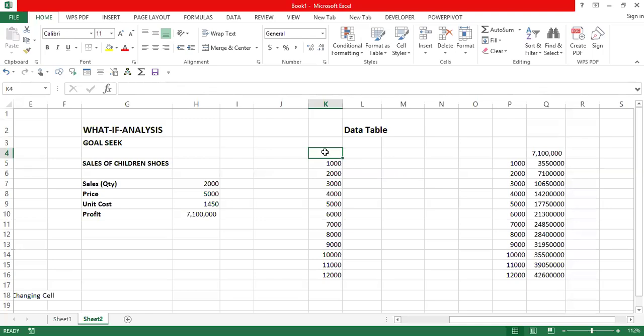So let's say, for instance, we have, let's call this quantity, and let's call this column profits.